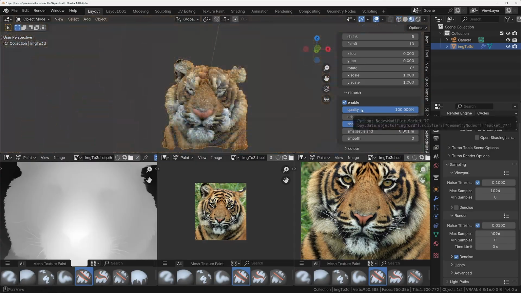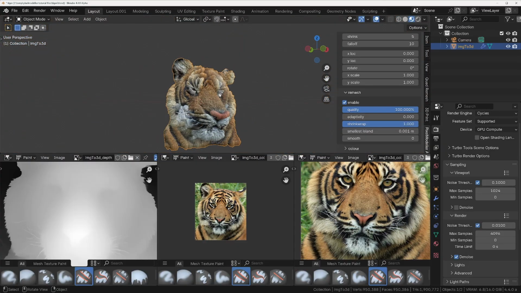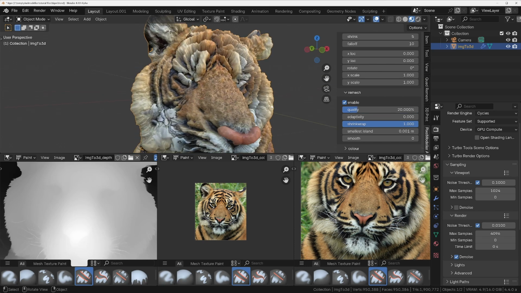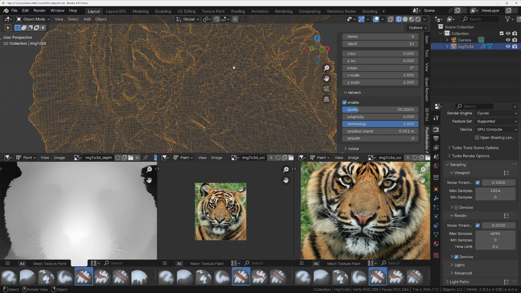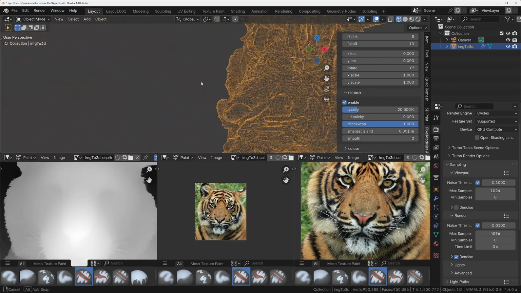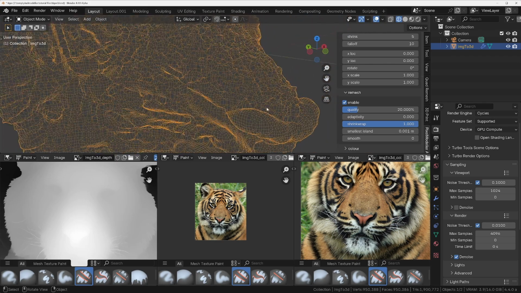For the tools we've got in here, we can push the quality higher or lower. So if I want this to be smoothed out, I could put this down to maybe 20 or something like that. We're getting far less geometry, but it's still not overlapping. We're not really going to get any issues with 3D printing.